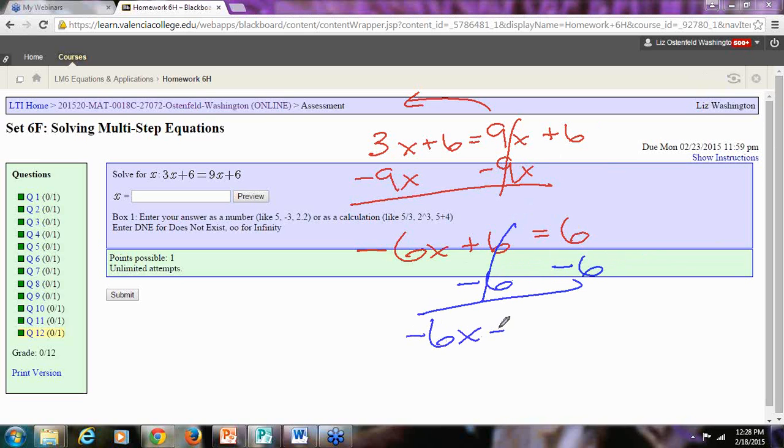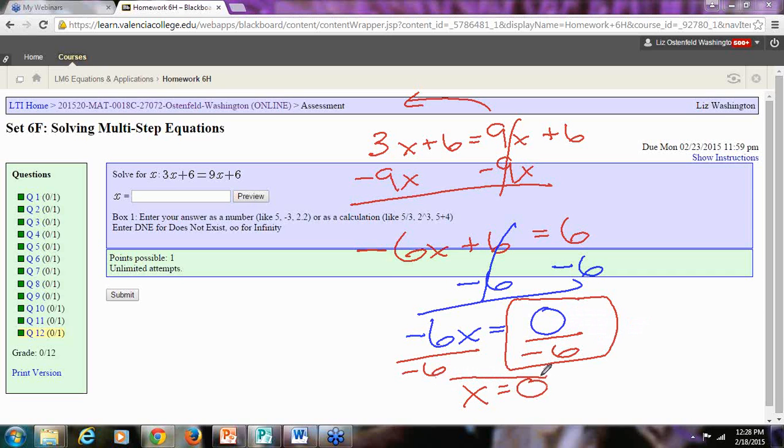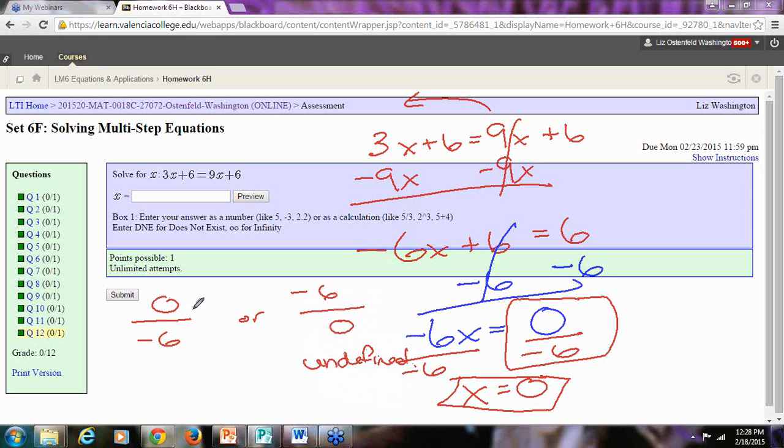So I get negative 6x equals 0. Last and final step is to divide by negative 6. And here, you just have to know that you cannot divide anything by 0, but 0 divided by something is fine. So this answer is 0. Whenever 0 is in the numerator, you're either going to have this or you're going to have this. This you cannot divide by 0. This is considered undefined. You guys will learn more about that. Whenever the 0 is in the numerator, the answer is 0.